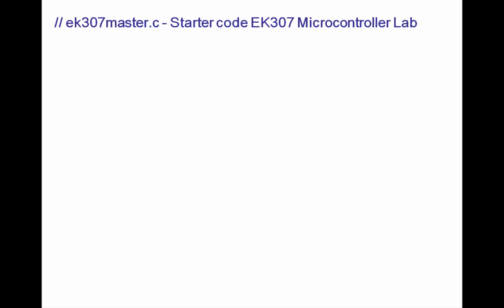Now, the EK307 website includes some starter code to help you begin the programming exercise. We won't go over all the details of the program, but we'll highlight some of the features here in this tutorial. You must always have an include statement in your program. This statement reads from the library in the Code Composer Studio all of the various auxiliary files that are required for the microcontroller to work.